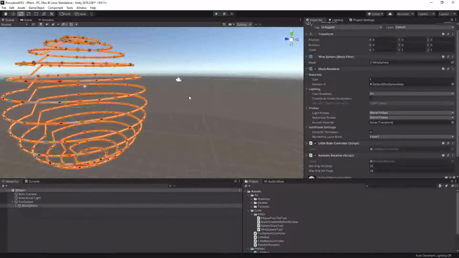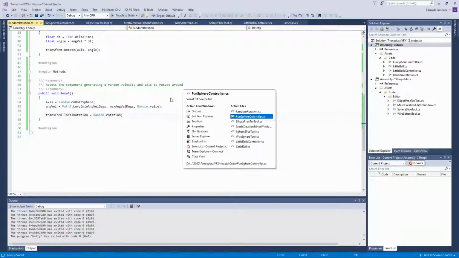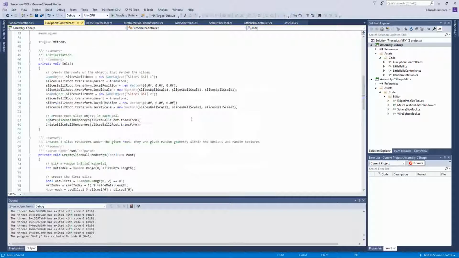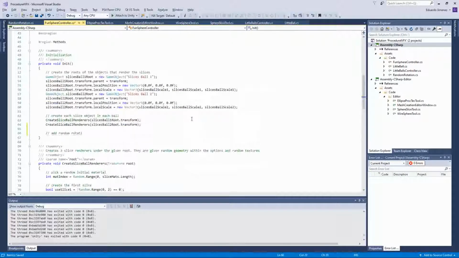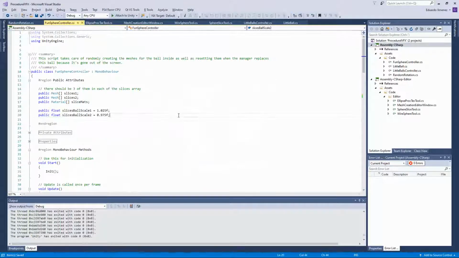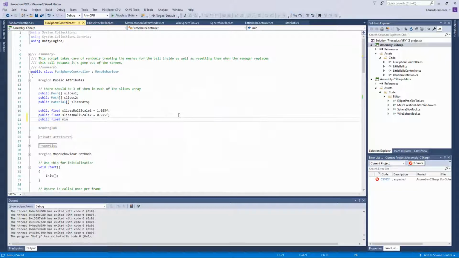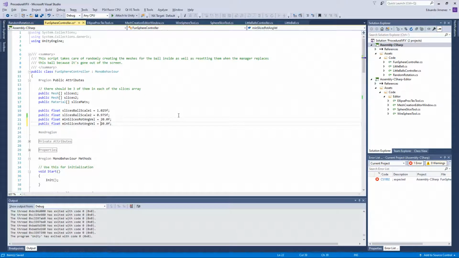So we want to add this to the slices that we have there, to each of the two roots. For instance, 30. So let's make them go slower. I don't know.